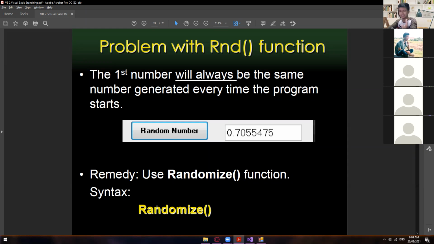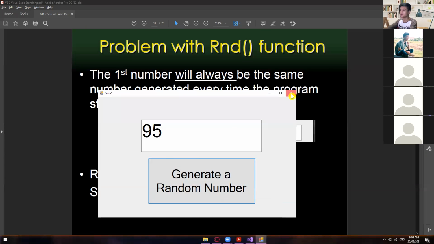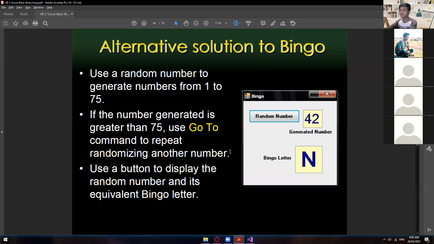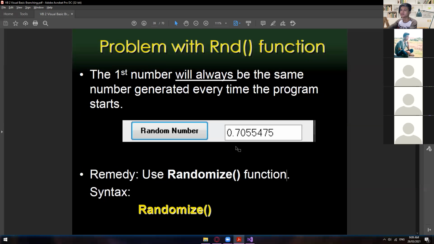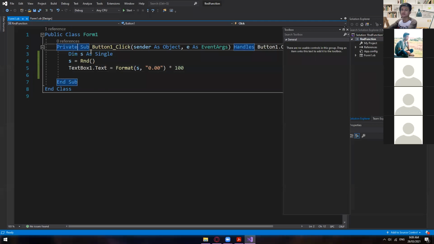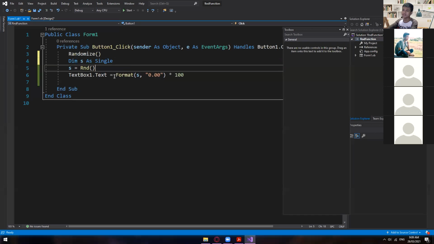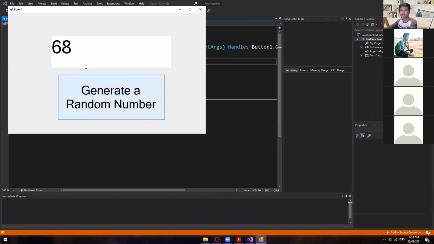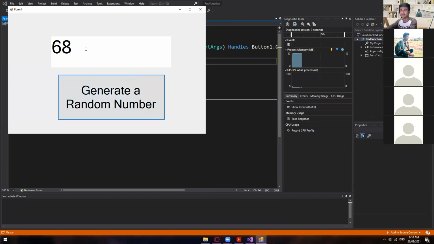So basically we're randomizing the randomizer. So it's a double randomizer. Okay. So just add this one above your code. So in here, it will not give us 75. Okay. So it's now random.